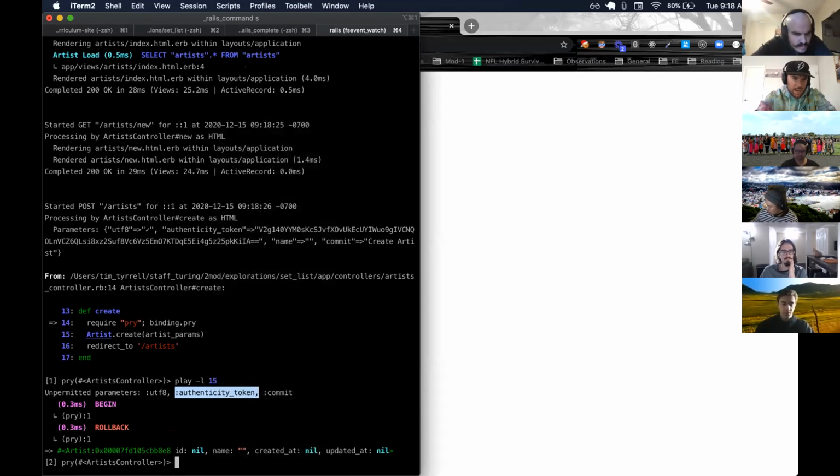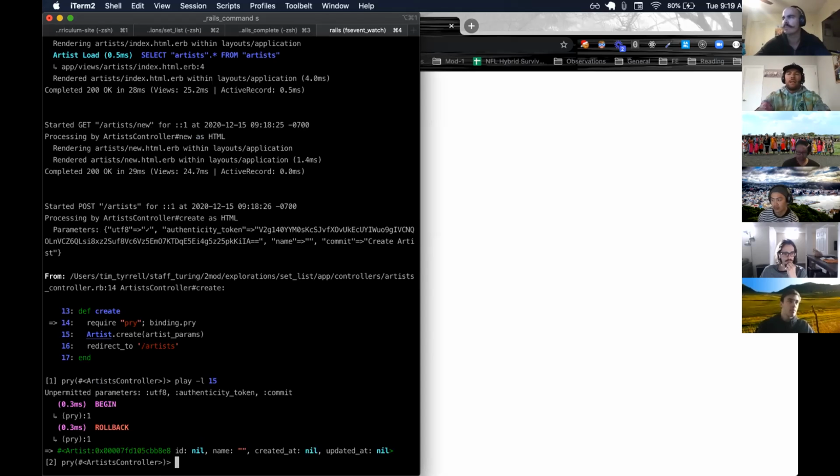But I get this object returned and the ID is nil. The created_at and updated_at are both nil, and I don't have a name parameter. So it didn't work, and I probably need to figure out what's going on with these parameters, and I will.